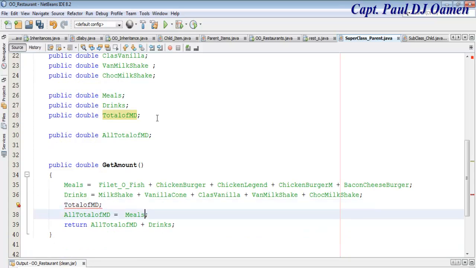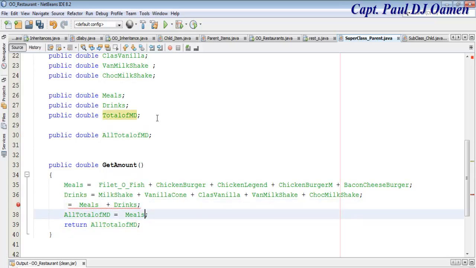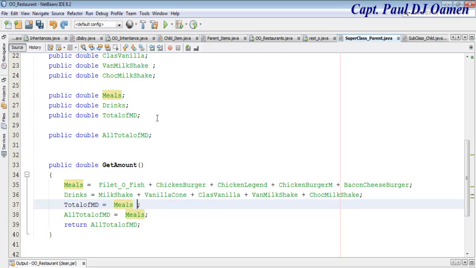That will be meal. In here that will be meal plus drink. Let's cut that off, paste that in there, and this, cut this off and paste this in. Oh, undo that. Yeah, just copy this and paste this right in here.